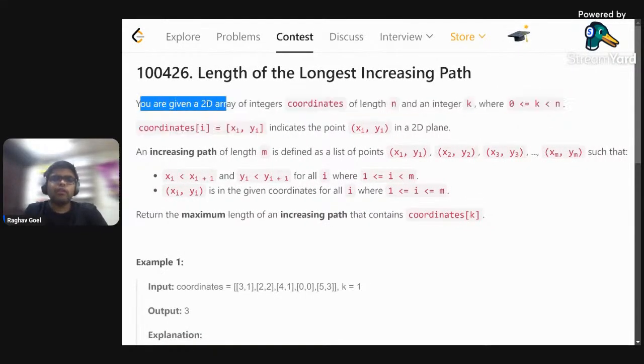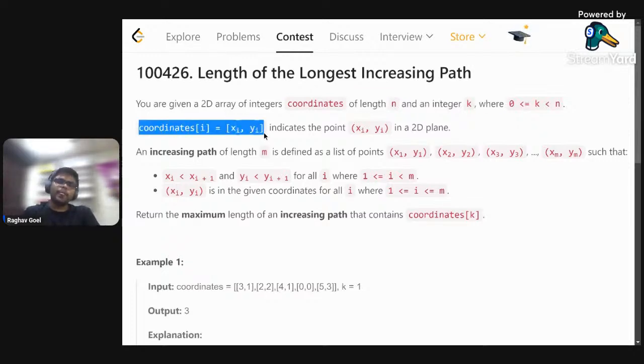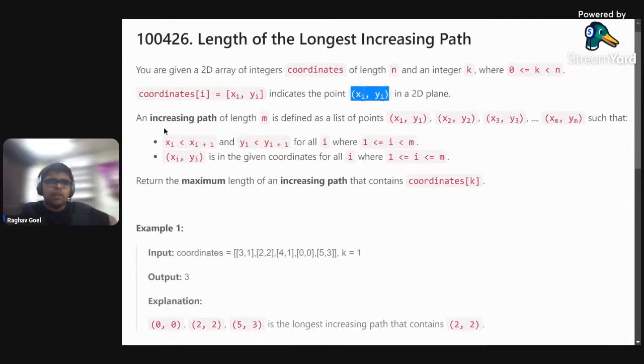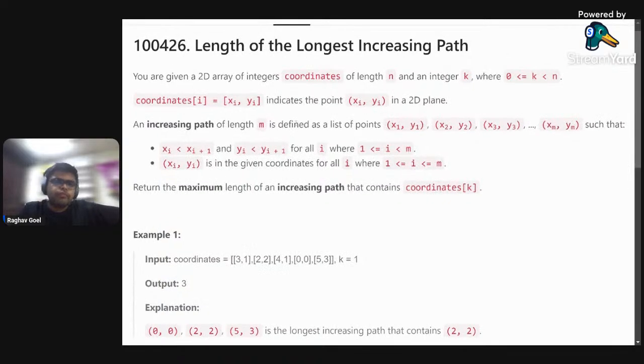So we are given a 2D array of integers, coordinates, of length m, and an integer k. Coordinates of i is going to be a pair of integers x and y, where x and y indicate the point xi, yi, basically the coordinates of the point in the 2D plane.